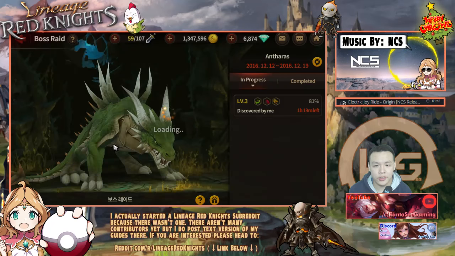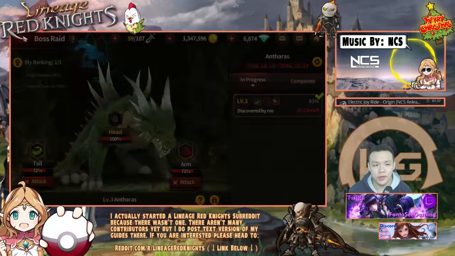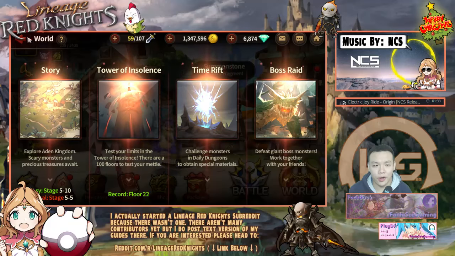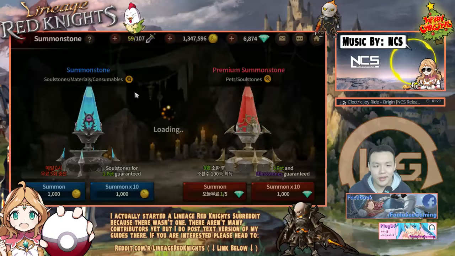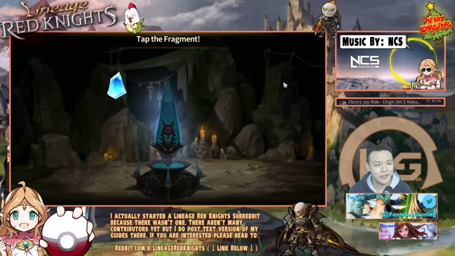That was actually a lot of damage. Alright, I think that's enough. People are probably going to start hitting it soon now that I got it to 81%. So we're pretty good with the boss. Let's do another random summon, because I need to do this 3 times a day anyways.